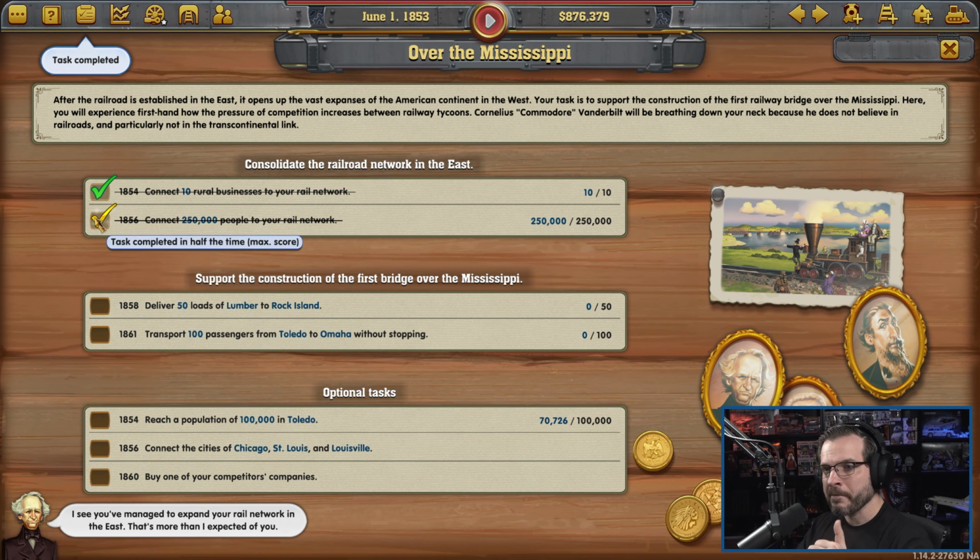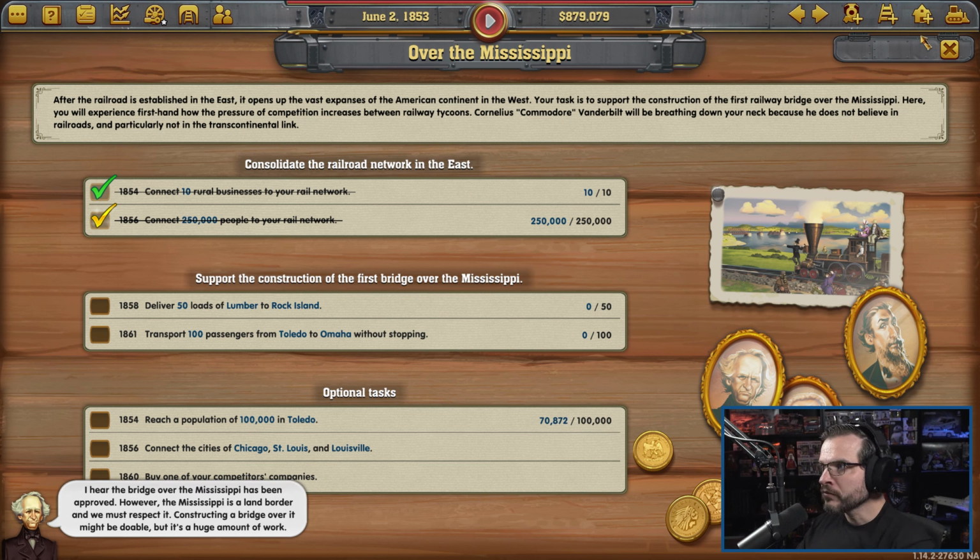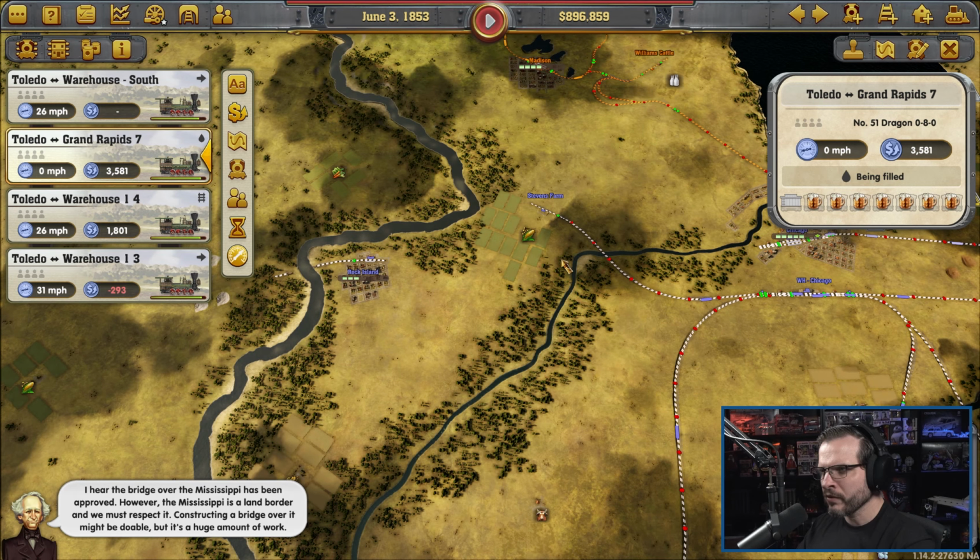I see you've managed to expand your rail network in the east. That's more than I expected of you. Actually got the max score for that. I hear the bridge over the Mississippi has been approved.